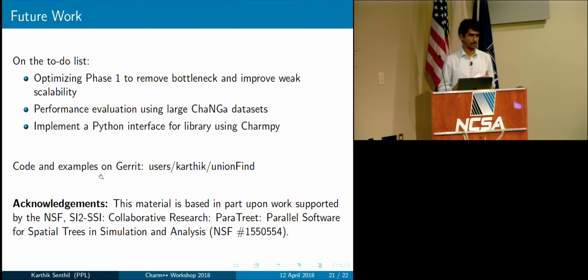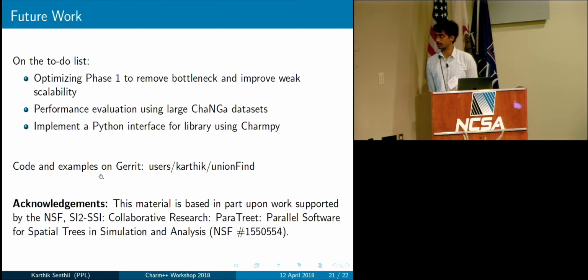Also, I used this library and integrated it into Changa to perform the galaxy detection based on the friends of friends algorithm. We have verified the correctness of our integration by testing with the test step benchmark, the 36,000 particle simulation, and we're able to get the right number of components with multiple different core configurations. So now we want to scale that up to larger problem sizes and larger Changa data sets.